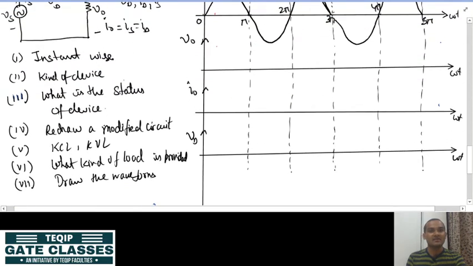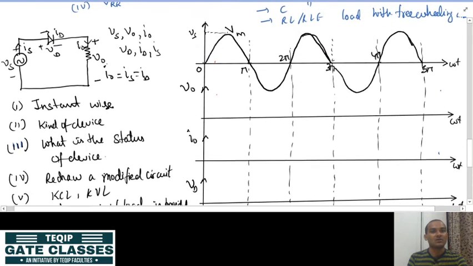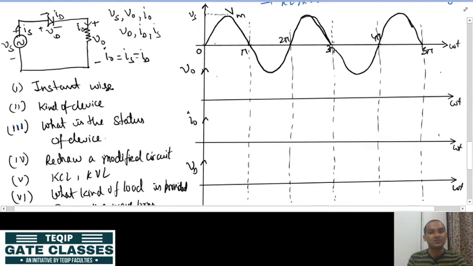So, here we are seeing that the source is already starting from 0 when the diode becomes forward biased, alright. So, obviously it will start like this and it will follow the source till the circuit remains active, or till the diode remains short circuit. And the same Vm is here also.